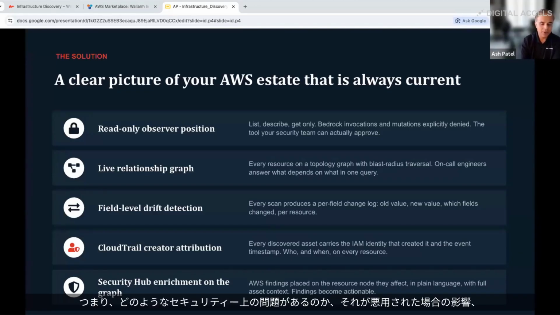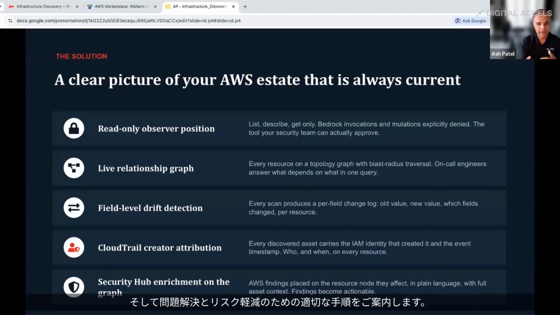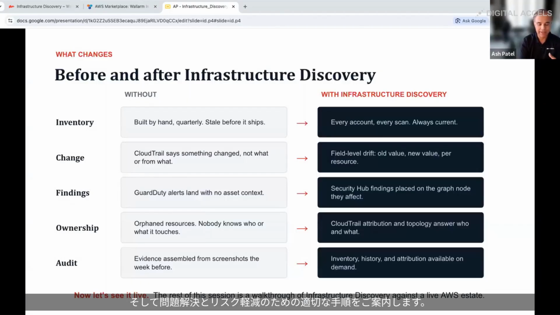We can tell you, this is the security issue we're finding, these are the implications of what could happen if it was exploited, and then lastly, prudent steps to address and mitigate it.